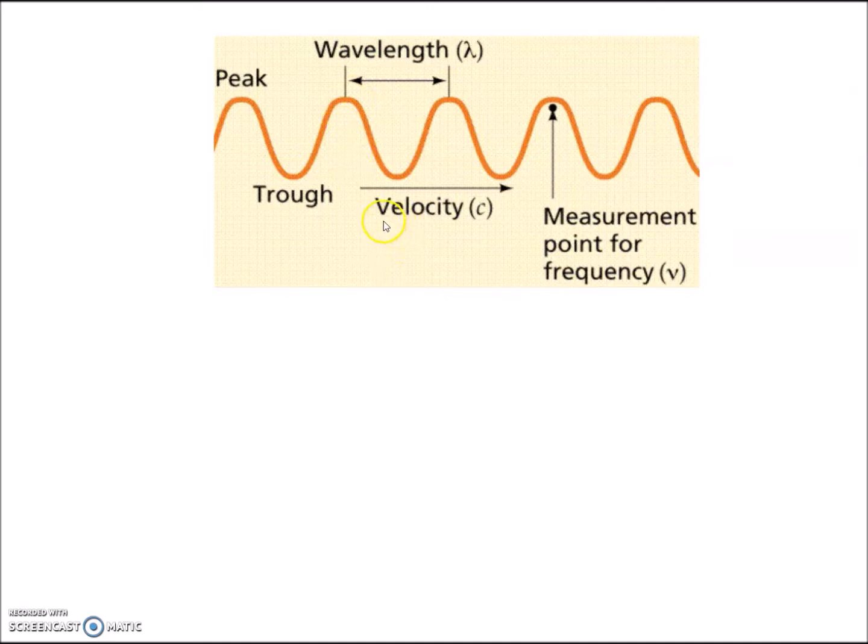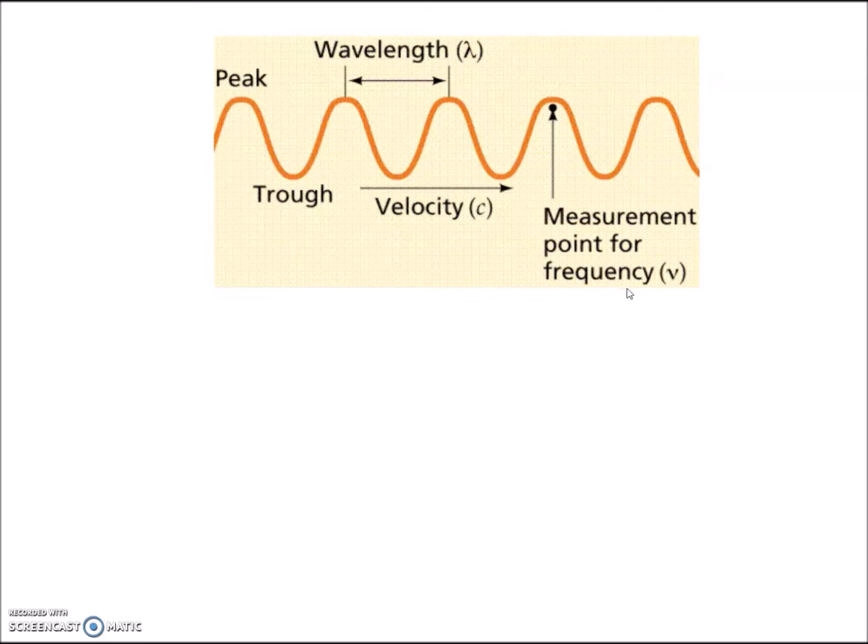Waves do travel with a velocity that you can measure in meters per second. And there's something called frequency. Frequency is the number of waves that pass a given point per second. And frequency is actually measured as per seconds. It's not really a particle, it's just the number of waves passing per second. We call that a hertz, the unit for frequency.